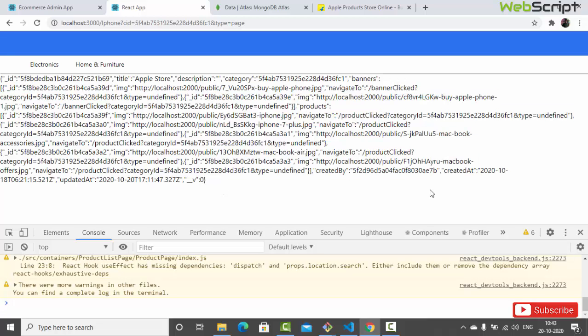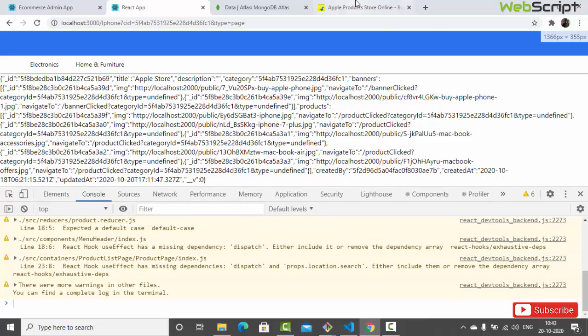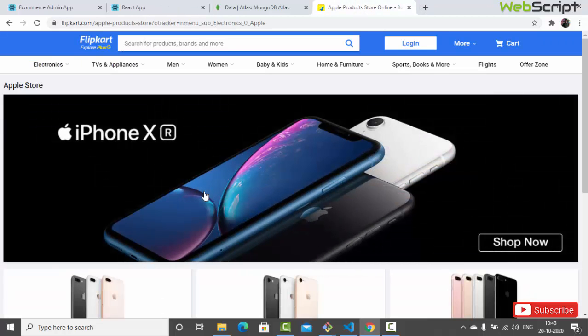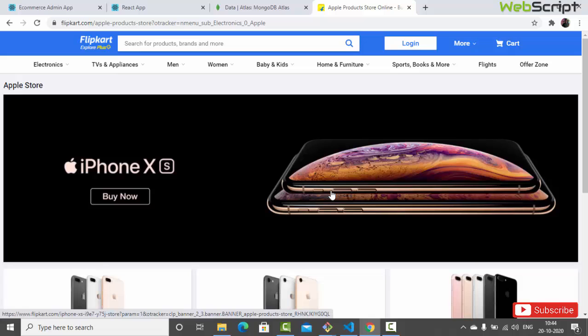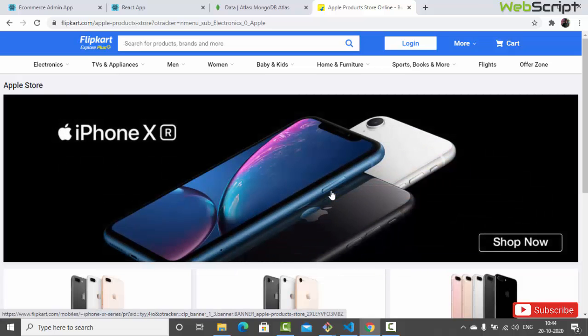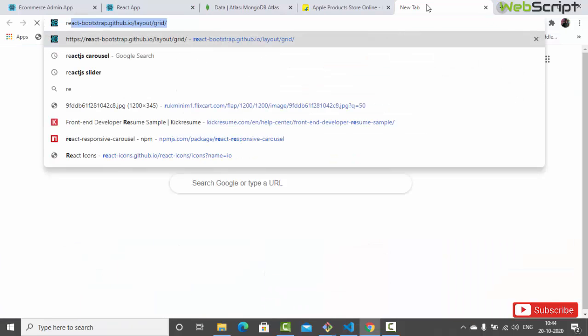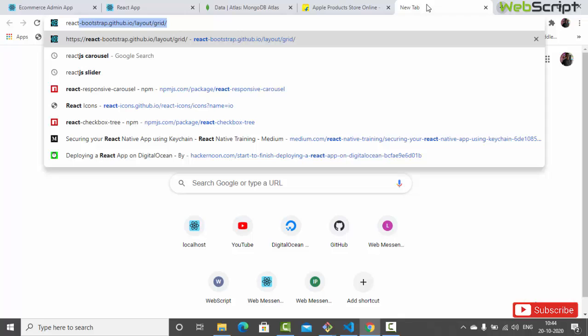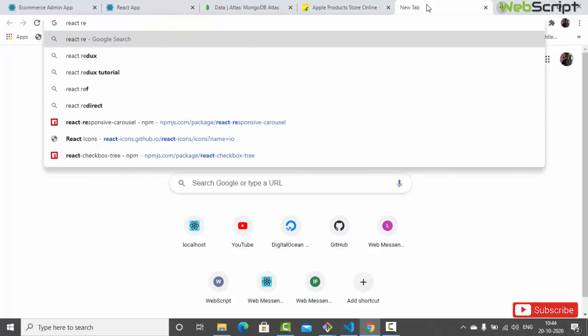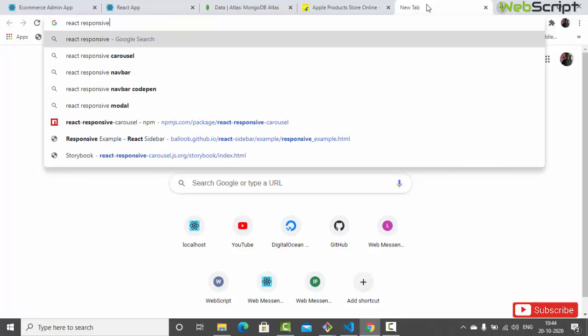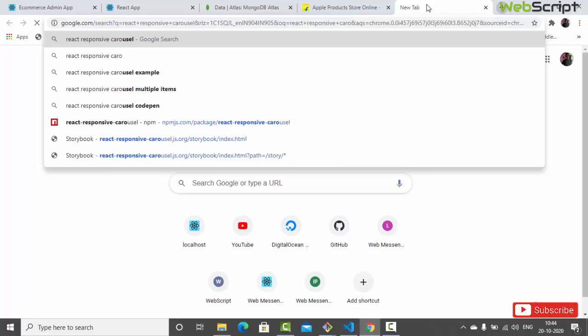Okay, so now we are going to use a beautiful library. So you can see there we have some kind of effects, right? So this can be a slide, this can be a carousel, or this can be anything, whatever suits you. So right now one thing is coming to my mind, and I'm familiar with it. So that is React Responsive Carousel.